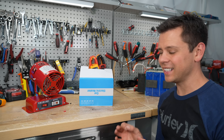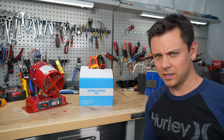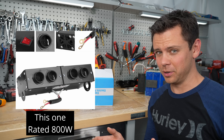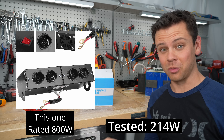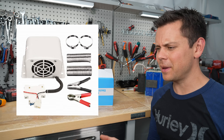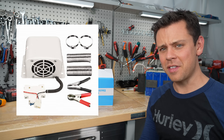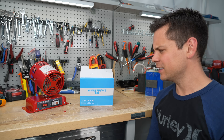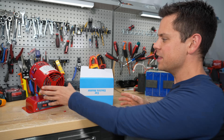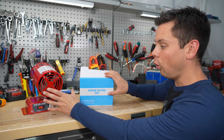In the last week, I bought some stuff from China and it completely ripped me off. At first I thought it was just one product. I bought an electric car heater rated for 800 watts output, hooked it up to a 12-volt battery — which it's rated for — and I got 200 watts. So I ordered a second one thinking I made a mistake on the first one, and got the same exact results. I returned that one and thought, wait — are all of them like this? These are not cheap; they're about $50 each or more. This one is like the best one on there, so I ordered two more to see if they actually pull what they're rated for.